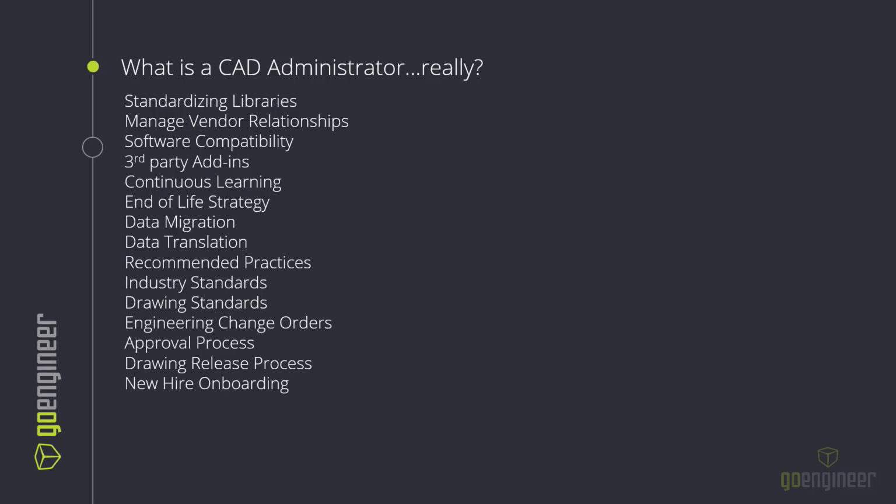New hire onboarding. So if you've got new talent coming through the door, you might be involved in deciding where they start with SolidWorks or the tools. CAD consolidation and redundancy. Let's say you've got a couple of tools, maybe there's been an acquisition and you've got to consolidate or choose one tool going forward. Maybe you have some redundancy in your tools and you're seeing, okay, how can we not pay for all of these tools? How can we get the function we need out of just a couple of these?